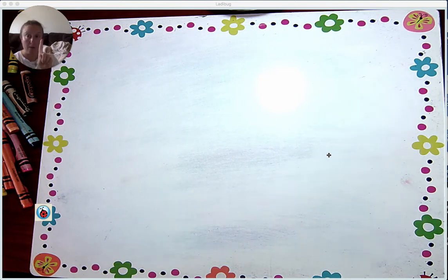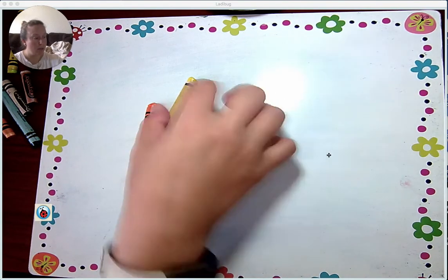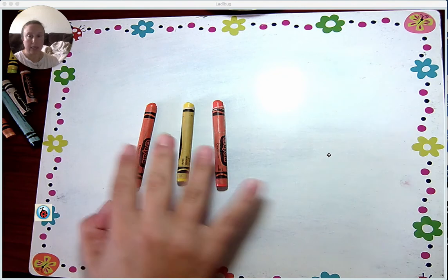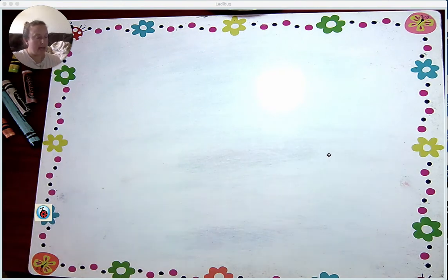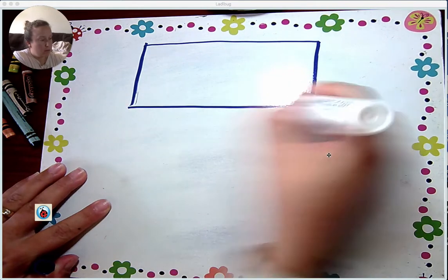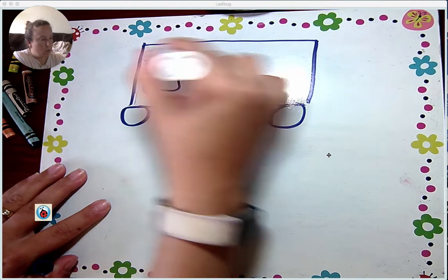1 kid got off the school bus at his home. There were 4. 1 got off at his home. How many are left? So, here are the 4 kids on the school bus. 1 kid got off to go home. How many are left? The answer is 3. Now I want us to draw that. There were 4 kids on the school bus.